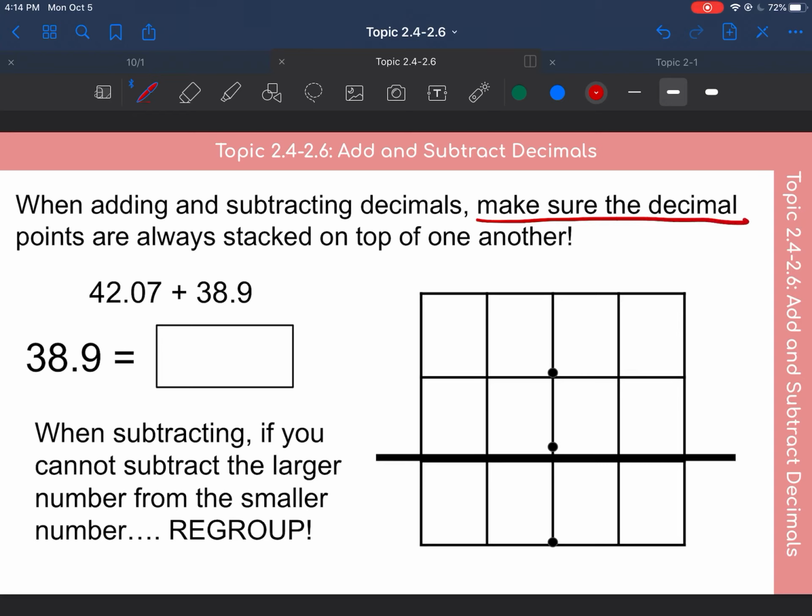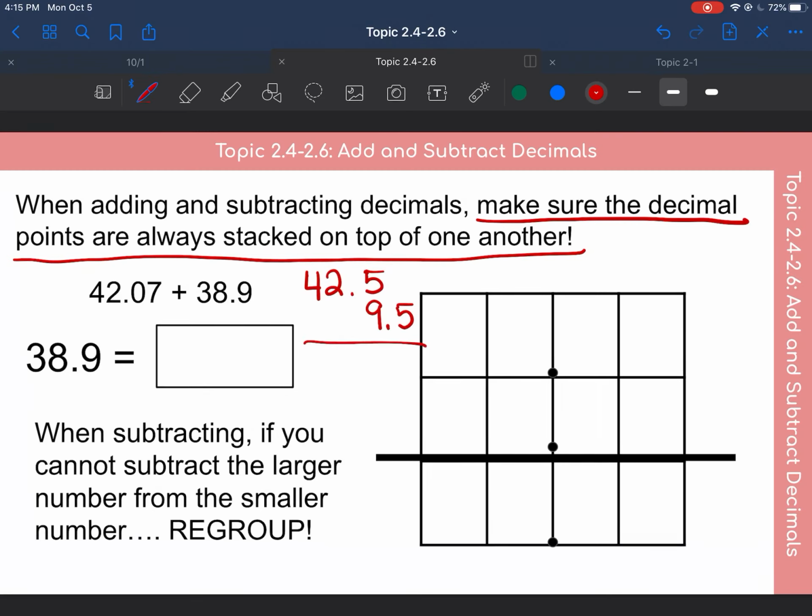So when adding and subtracting decimals, you want to make sure the decimal points are always stacked on top of one another. That is really, really important. So your decimal point should always be lined up. You never want to see a problem written like that. If you notice, decimal points and decimal points are not lined up. They should form a straight up and down line.